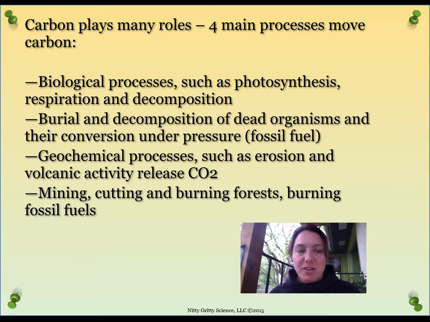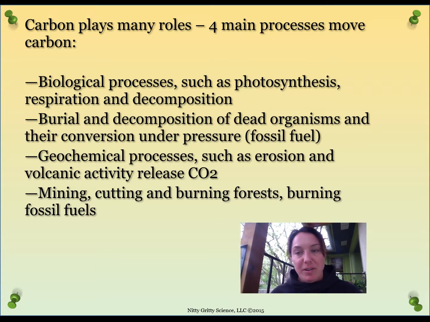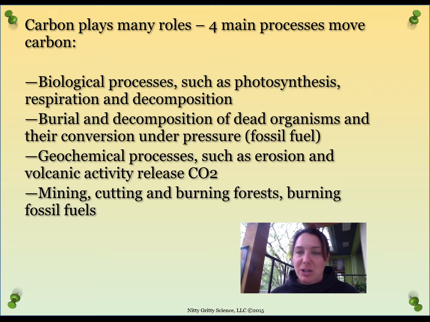The next biogeochemical cycle we're going to talk about is the carbon cycle. Carbon is very important, and there's really 4 main ways that carbon cycles through our earth. There's biological processes such as photosynthesis, cellular respiration, and decomposition that move carbon. If you think way back to our photosynthesis and cellular respiration unit, carbon was a big part of those equations that we talked about. Burial and decomposition of dead organisms is another way that carbon gets released into the soil.